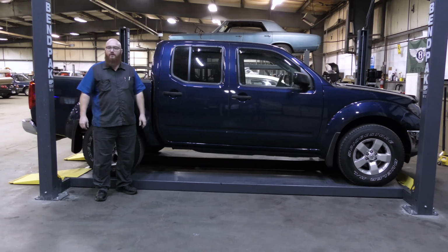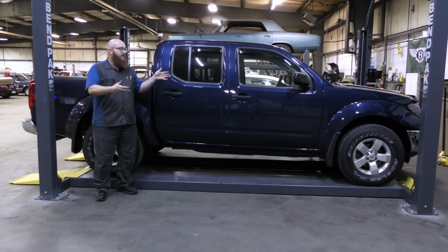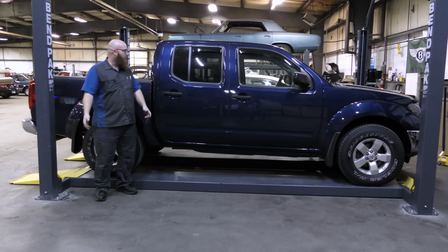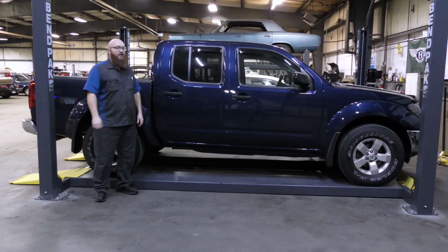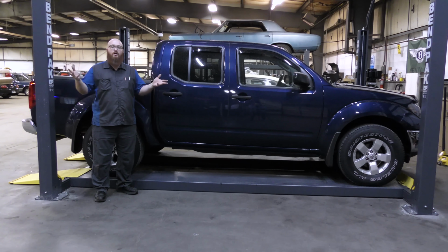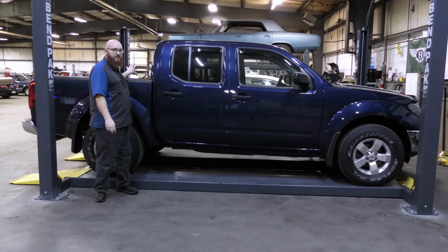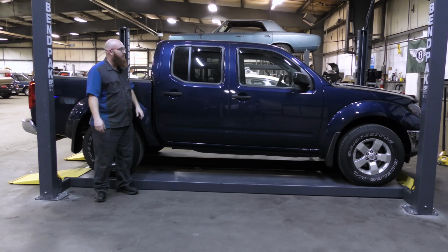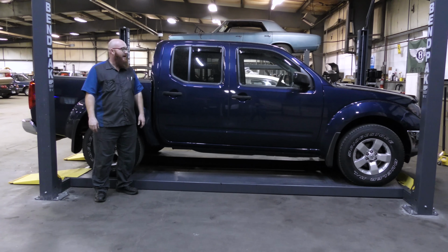Everything's actually done on this. We'll get the customer called and tell them they can pick up their truck. But all in all, I can tell the customer's been taking care of it, and the service we did on it today furthers that along. It's being maintained very well. This would be a very good vehicle if you're not looking to drive a big giant truck, but yet you want to haul a family. You have 4 doors. You can haul a swing set that's still unassembled in the box back here. And it gets decent mileage. It's not a gas hog, so it actually would be a good family truck. It could haul your family around pretty nicely.